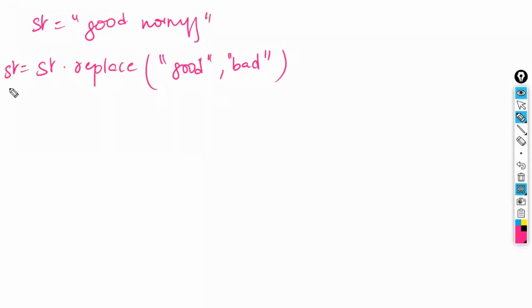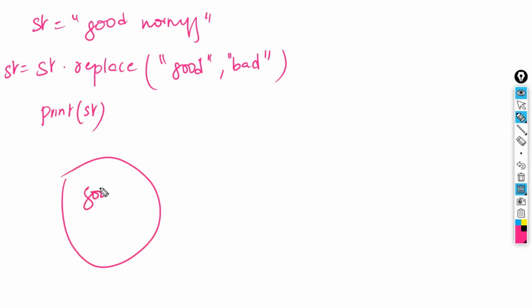Right? And I'm going to store in the ST once again. Now print the ST. If you ask like this, now if you first ST is equal to good morning. First, the right side part. What is there in the right side part? Good morning. First execute this line. In this line, the right side part should be executed first. Good morning. And for that, the ST name will be created. Now after that, wherever, the ST is nothing but good morning.